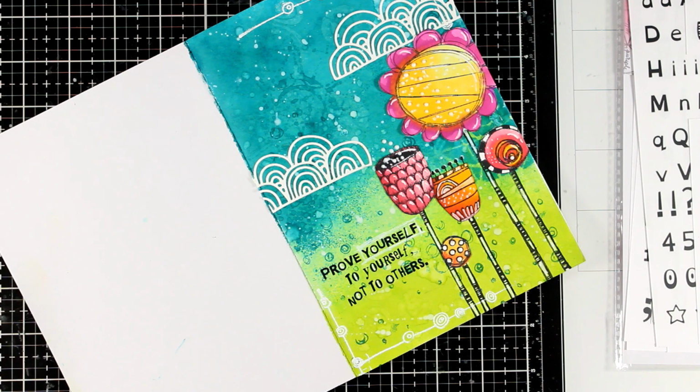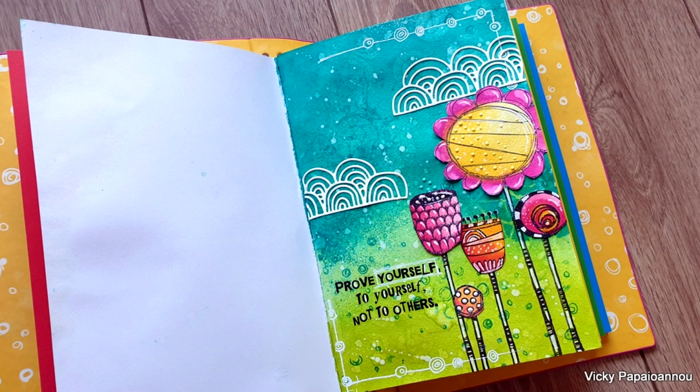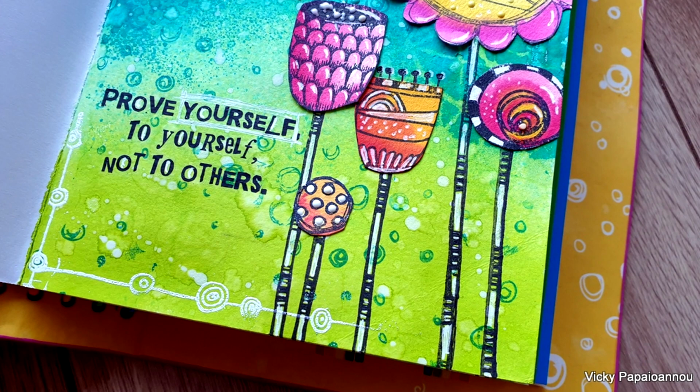It's an easy layout, perfect for beginners, and you will have lots of fun making it. Just like always, you will find down below a full list of all the supplies that I used. Here are some close-up photos where you can see all the details better.